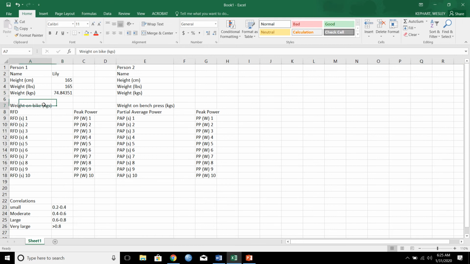All right, weight on the bike, it's probably going to end up being that multiplied by 0.075, something like that. Typically on sprinting or power tests for cycle ergometers, we utilize 7.5% of an individual's body weight. Now, I already have it programmed in there. It will tell you what to use. It rounds it to the nearest half. So it'll probably say 5.5 if this is approximately your weight.